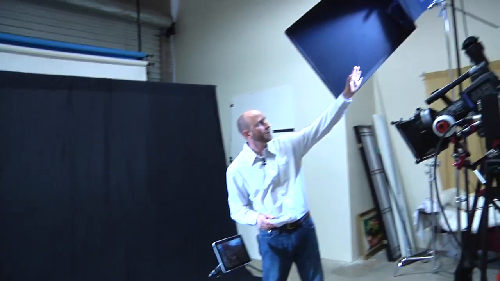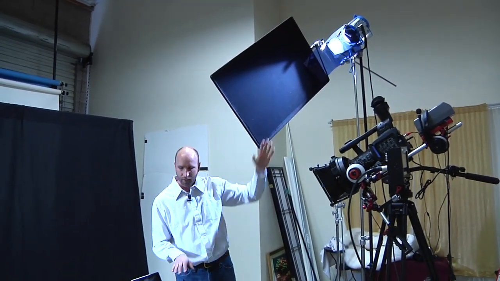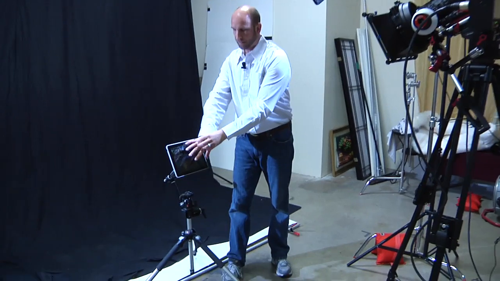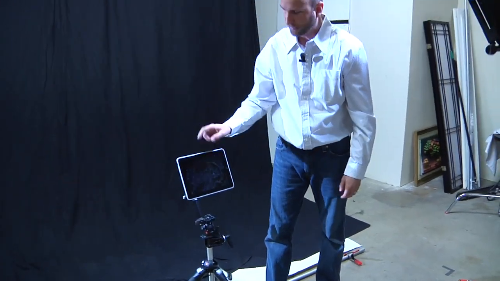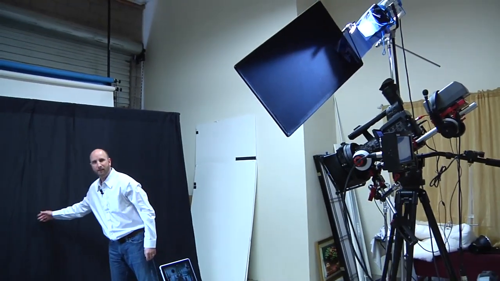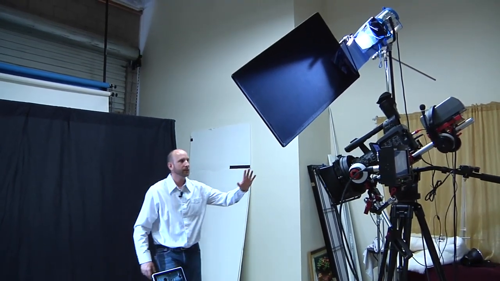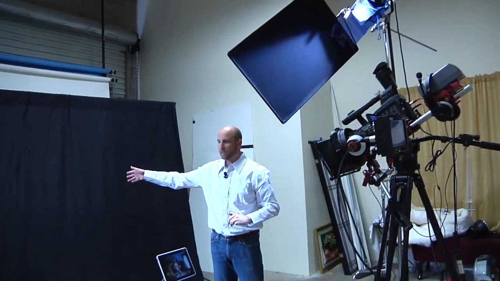Now this second light right here, this is also an Arri Fresnel. It's a 650. We have it gelled as well. This is what gives my hand some kind of illumination. So without that, my hand is just sort of silhouetted against this backlight and the iPad itself. Now we didn't want this light to fall on the cloth back here because this cloth has a lot of wrinkles in it. So we flagged it. So that's what this flag is doing. It's making sure the light falls just on the iPad, but not on the background.